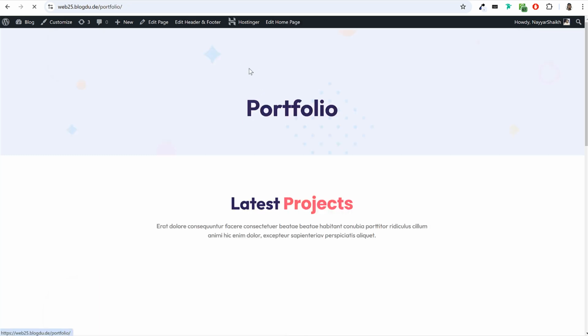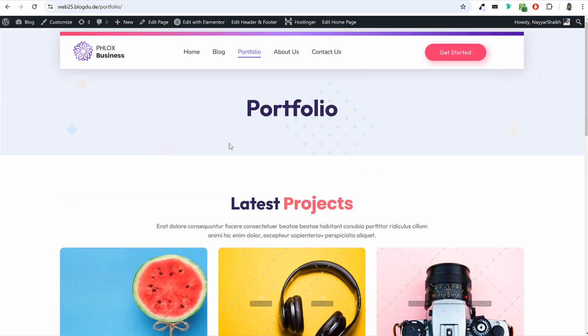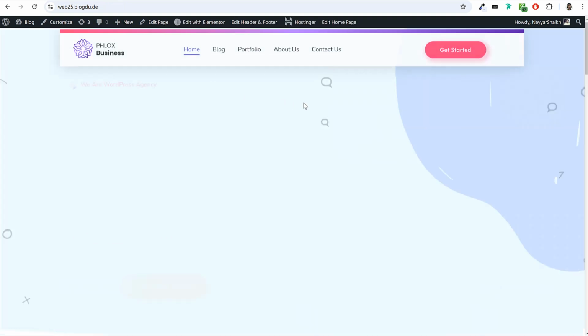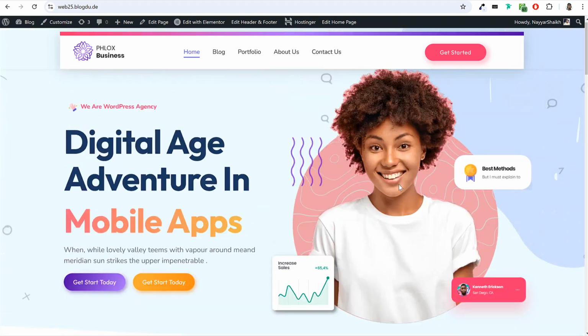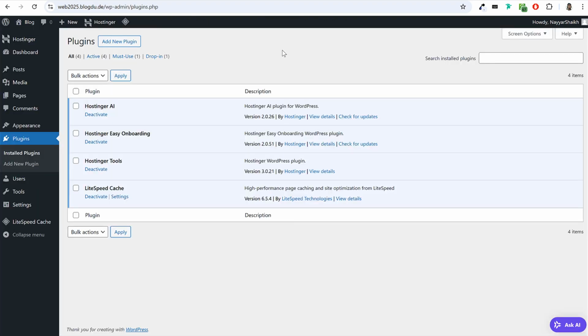We need a plugin for portfolio so that it will add this portfolio feature on your website. We need a plugin to add animations. We need a plugin for different things. You understand this thing. If you want to add features on your website, you need some plugin for that. You'll understand this better later on when we install different plugins for different purposes. I'll explain why we are installing what plugin and what that plugin will do for you. So you'll understand that thing much better later on.